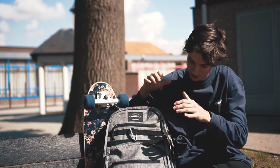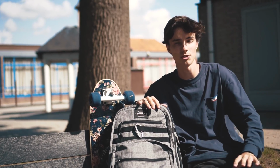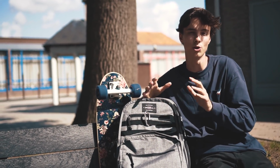For daily use to school, this would be a pretty big bag. Of course, if you're going to sports or whatever after school and you need some extra space, this is really ideal because it doesn't really look bulky.